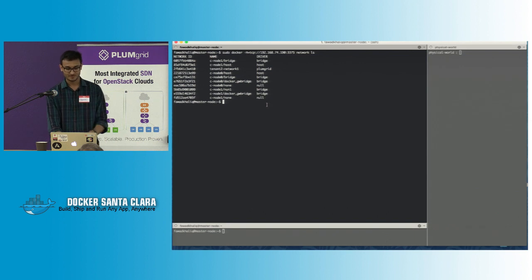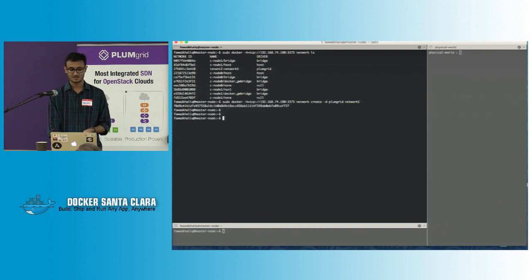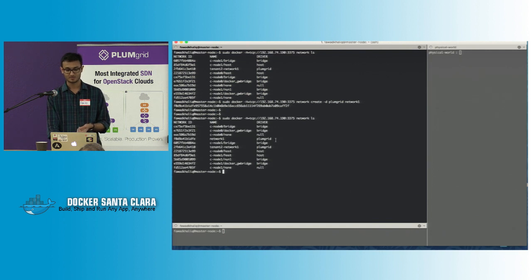So let's go over there and provision some containers, some networks. Let's do a docker network create -d. -d is a parameter in the CLI which specifies the driver that you want to use. This is the name of the driver. In this case, we're using PLUMgrid as a driver. So I use -d and the driver, and I specify the name of the network, let's say network 1. As soon as I provision it, this talks to the PLUMgrid libnetwork plugin, which made a call to the PLUMgrid ONS cluster. And at that point, it provisioned the network.